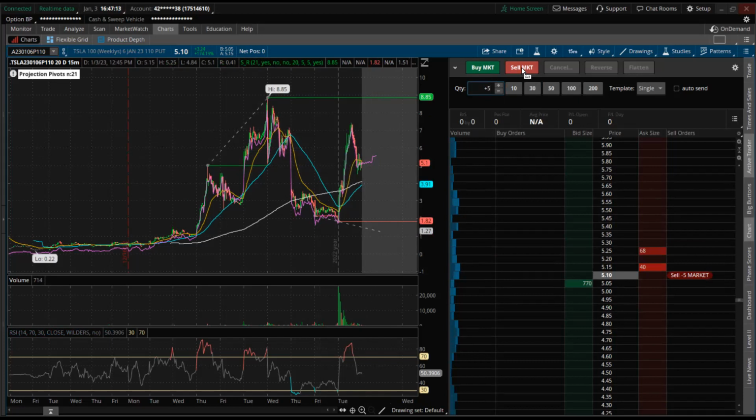Now from 7.10, if it becomes 8, I want to get rid of maybe 3 more. I just simply change right here, 3 more, sell market. Right? Or say I want to get rid of every single one of them at the first profit taking target. I don't want to wait for that stop loss or anything like that. I see that profit. I think this is not working out. It's going to be a reversal, or who knows, whatever, right?